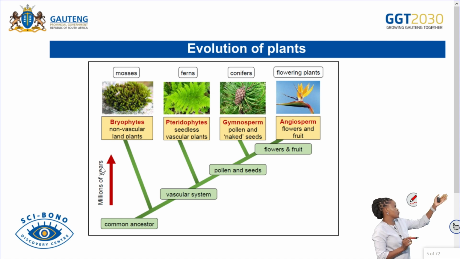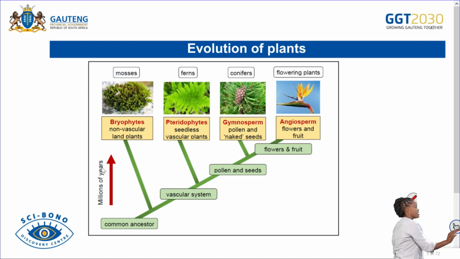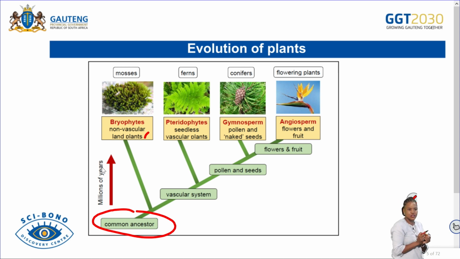Now let us check into this evolution of plants. We have the common ancestor here, and then the first descendants were the bryophytes, and the bryophytes are said to be the non-vascular plants. When we talk of the non-vascular plants, we are simply talking about organisms which do not have true roots, stems and leaves, while at the same time we have the pteridophytes, which are also descendants of this common ancestor. And these pteridophytes are said to be the vascular plants.